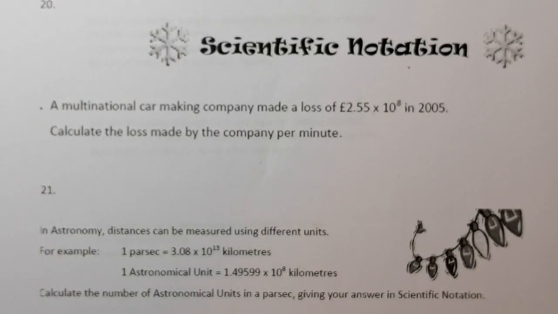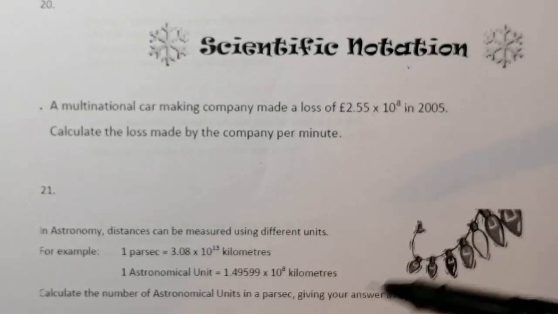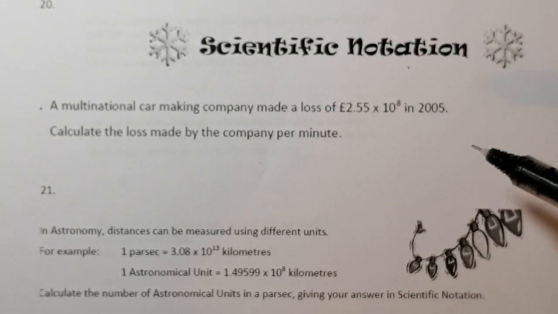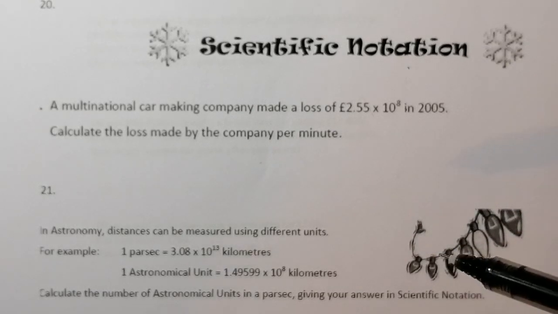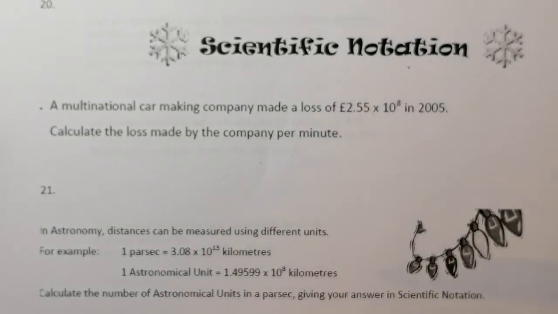This is National 5 revision and we're looking at scientific notation. I've got two questions here for you to try. Just freeze the video and try these questions and I'll talk through how to do it. Okay, this should help you with your revision for your assessments in January, February timeframe. So let's go ahead and do the two questions, okay?